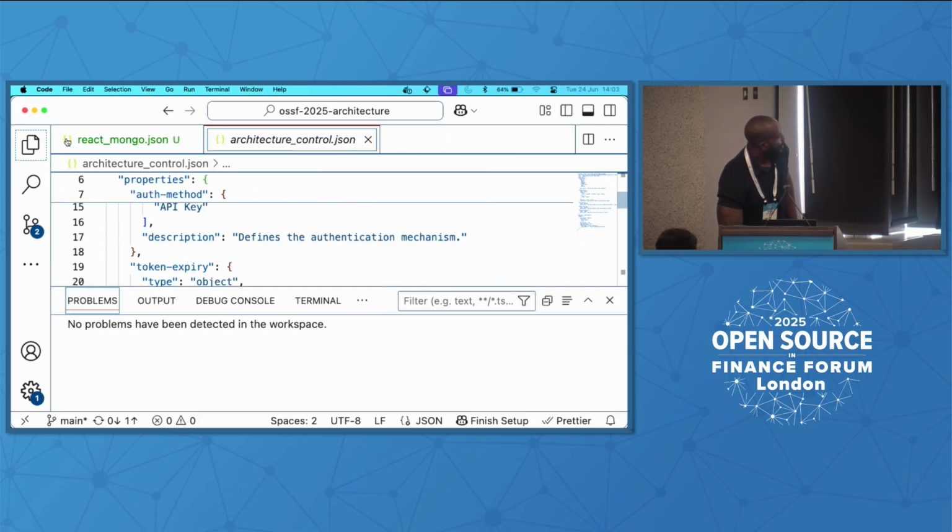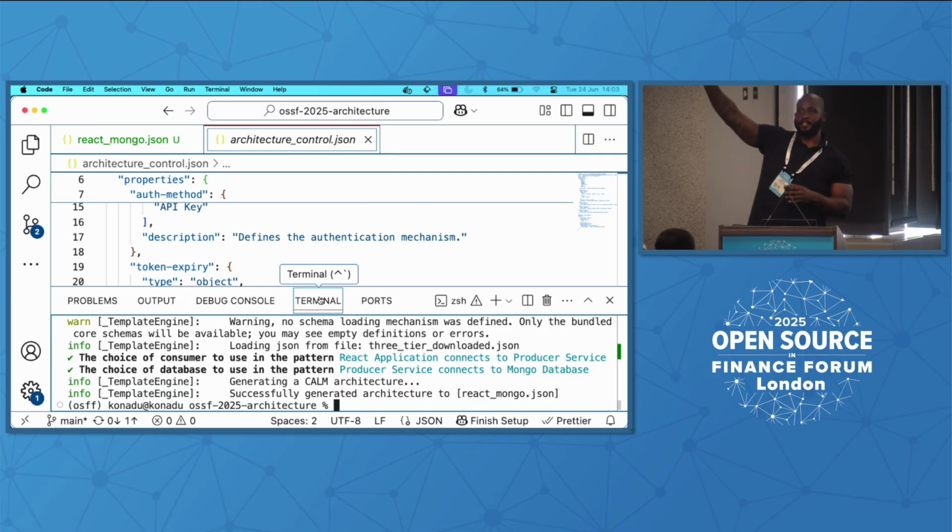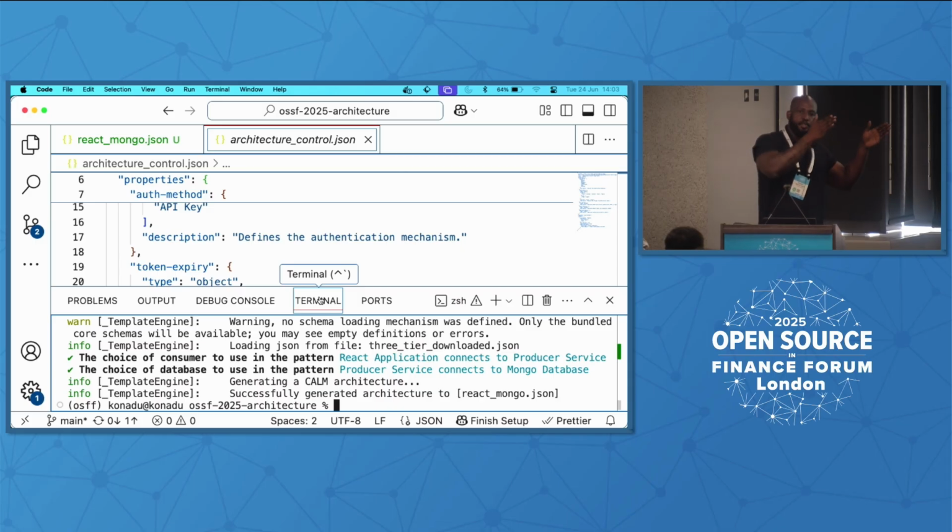What I'm going to do next is push this back to Calm Hub. I've modified this architecture, made some changes. I want to push it back to Calm Hub. Calm has a validate command that will check whether the architecture I have conforms to the pattern that Konadu has created. This way, you can be sure that whatever requirement she puts into her pattern will be met, because Calm validate will tell you whether the architecture I'm going to create actually conforms to what she's created.